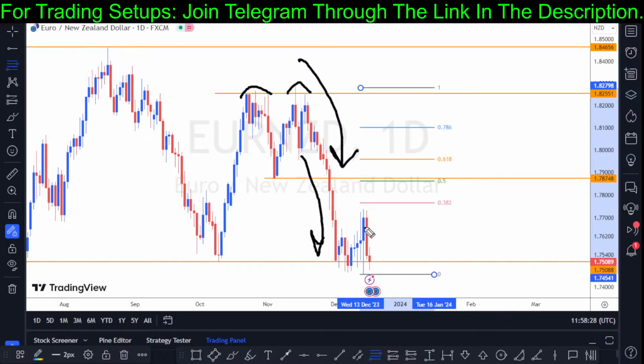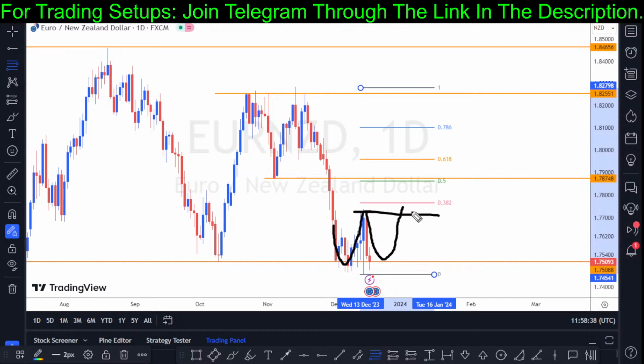If I'm going to be taking a double bottom right here, this could be the neckline of this pattern. You can see this is the first bottom, and this is the neckline of the double bottom. So it means price has to clear this neckline before I can split up. If I'm going to be looking out for an entry based on the neckline structure right here, the risk to reward ratio is not favorable. The risk is kind of higher than the take profit. So that's my view on the Euro paired against the New Zealand.